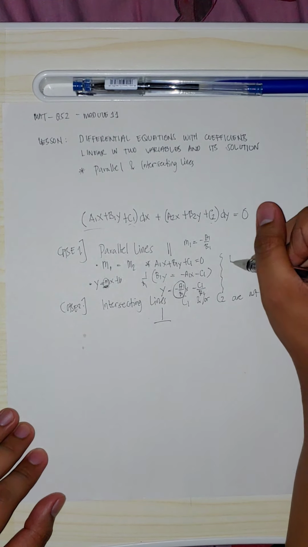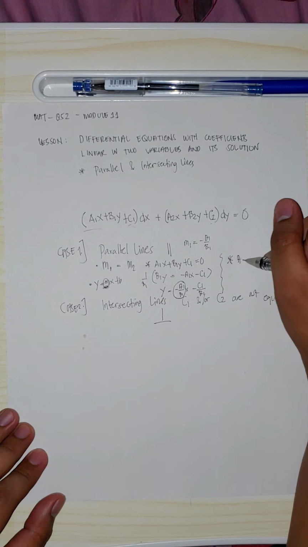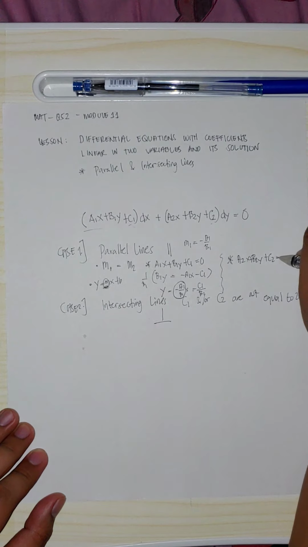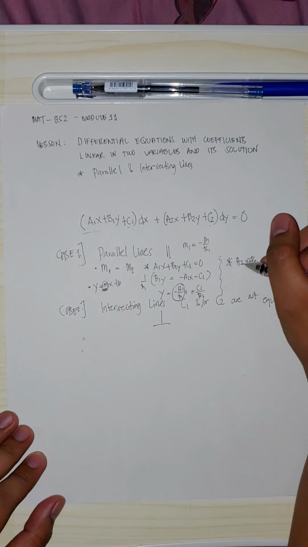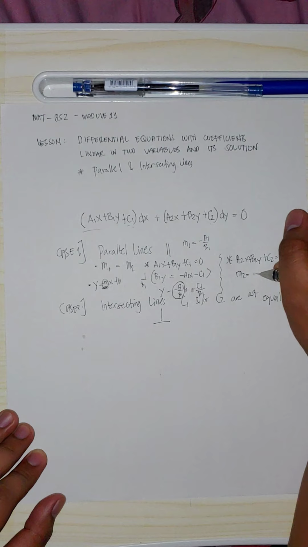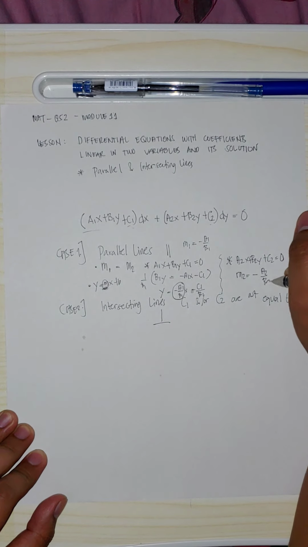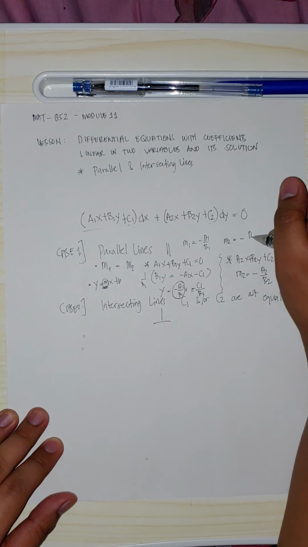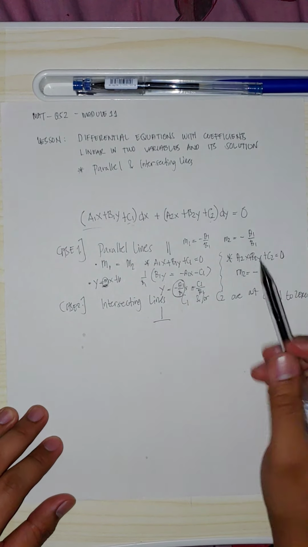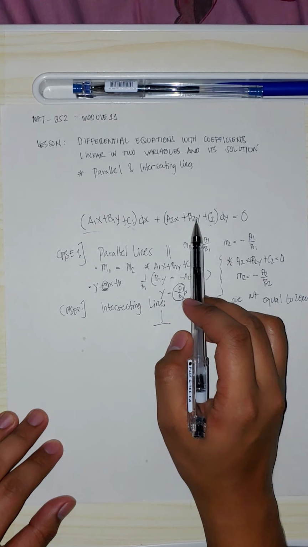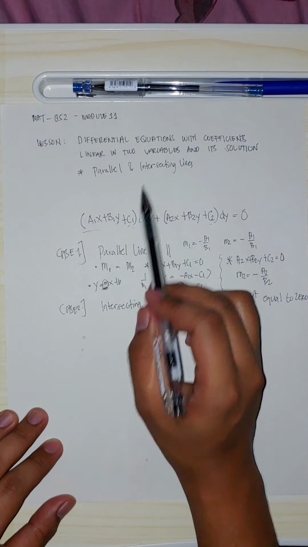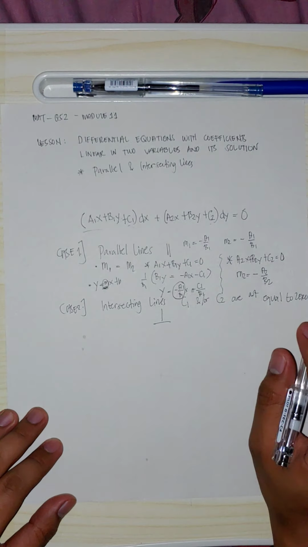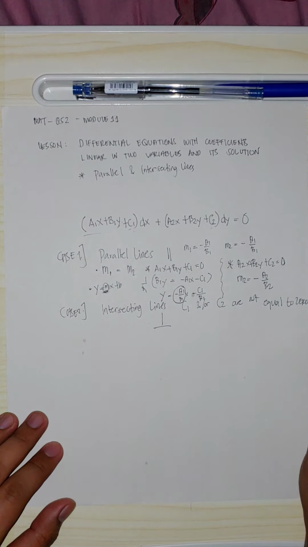How about the second equation? The same principle applies. We have a2x plus b2y plus c2 equals 0. It is the same situation here: m2 is equal to negative a2 over b2. So x and y are variables. That's why we have two variables, the x and the y. What are A, B and C? A, B and C are any numbers. They are constants. We call them constants.